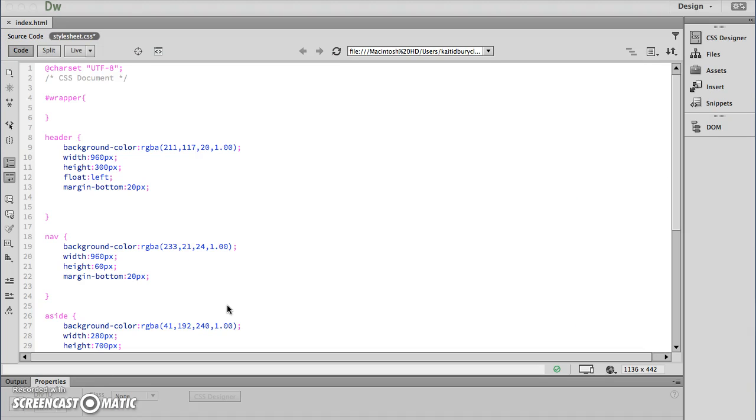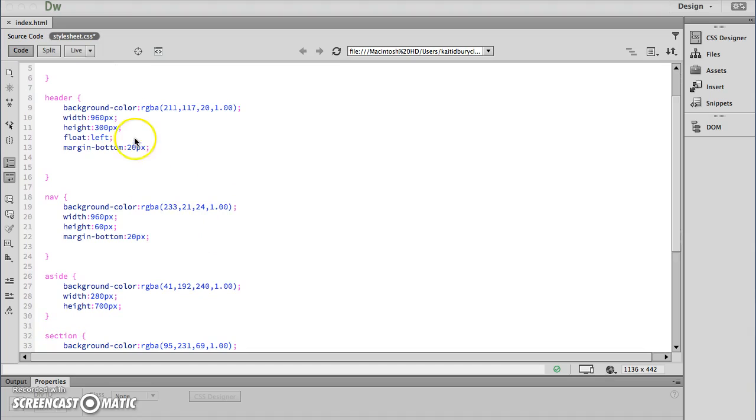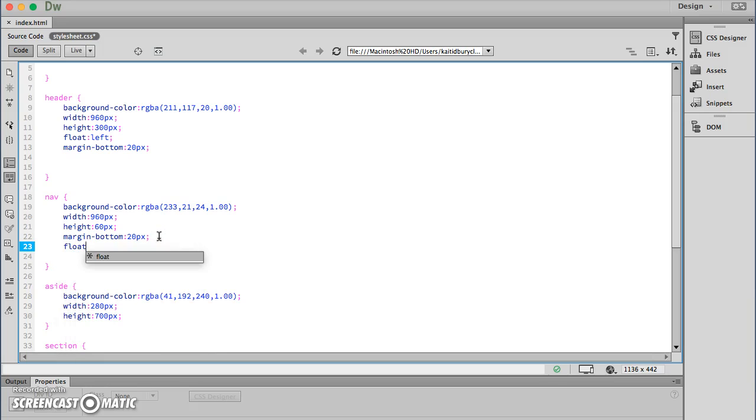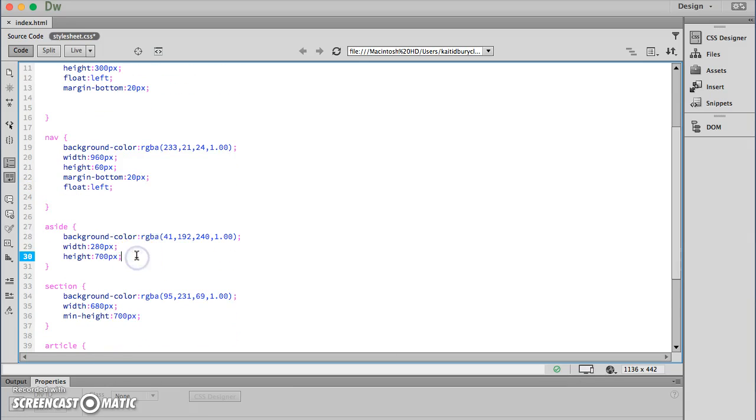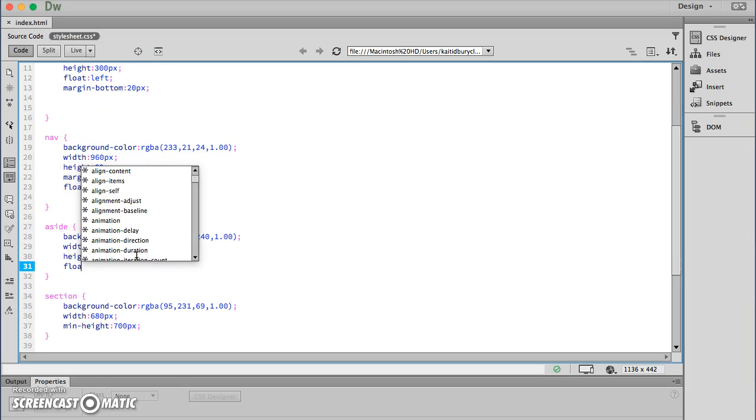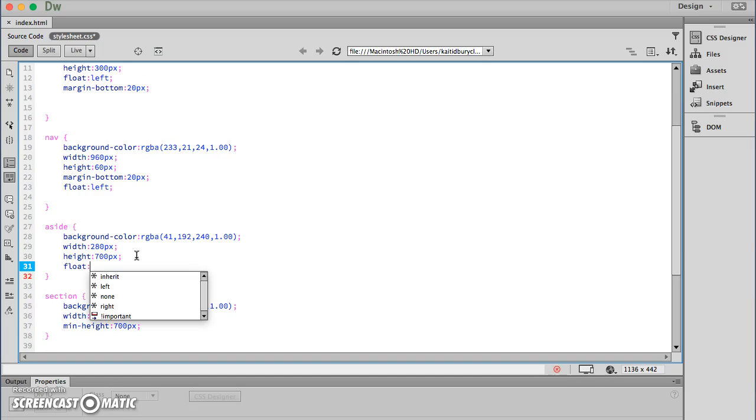We're also going to add float to our other elements as well now. So we have our float in our header, and we want to create a float for our navigation as well. Floats to our side.